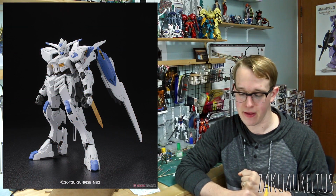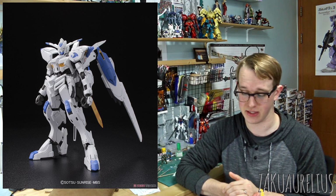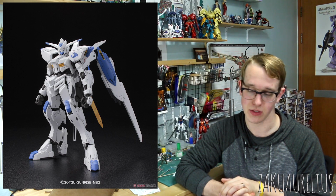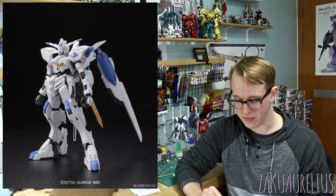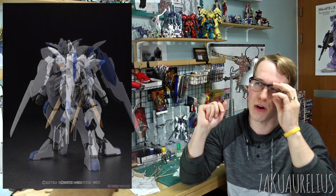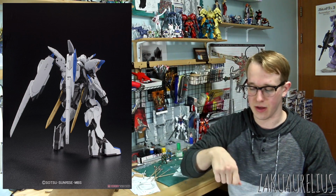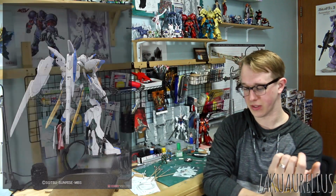Next, not very surprisingly, is the 100 scale Gundam Bale. This is going to be out in March for 3,200 yen. This one, I think, is going to be the last in the 100 scale line from Gundam IBO. So it's 100 full mechanics, I should say. So it does have some kind of cool gimmicks. I'm guessing there's going to be some sort of gimmick built into the wings that we haven't really seen yet, or it's kind of hard to see, but it looks like there's something going on there. Also, it's kind of cool that I didn't notice this before, that it actually pulls the sword from the back skirt, so the hilt connection for the sword is actually on the back skirt rather than the side skirt, which is kind of interesting.